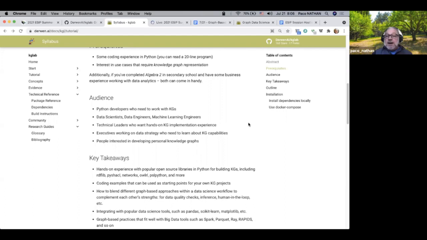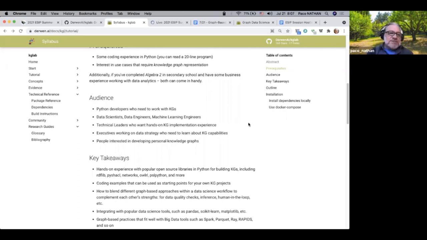Okay, so hi, welcome to our tutorial about graph-based data science. My name is Paco Nathan, and I'll be leading through the discussion. For what it's worth, I'm lead committer on an open source project that we'll be using today. It in itself is mostly an integration of several other open source projects. So what our team has been doing has been to build out integration paths.